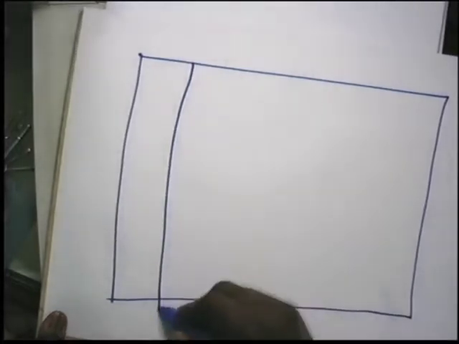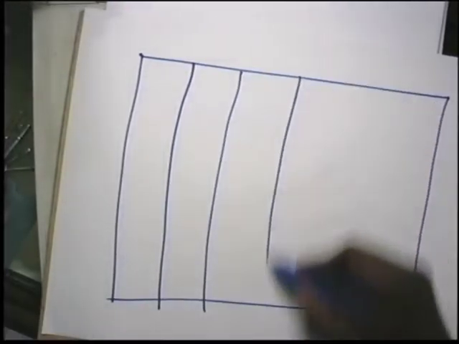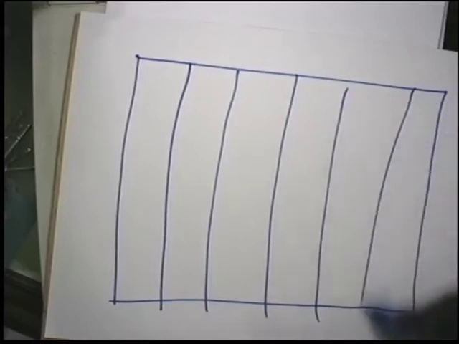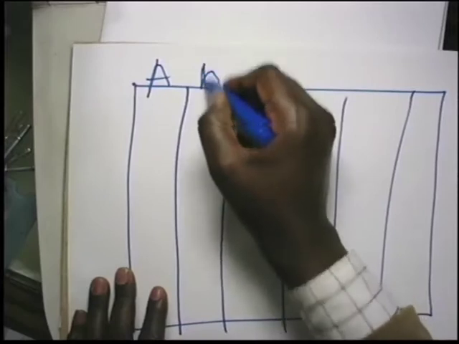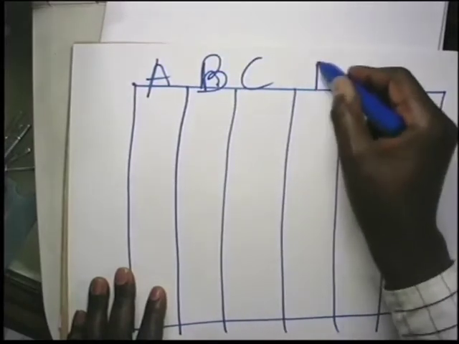Now, when it comes to Microsoft Excel, the very question that I always ask is, how many columns, how many rows? Those are free marks. But those free marks are always not free marks to all of you. An Excel table is always like this. It has columns just the way you see. And the columns carry alphabets.